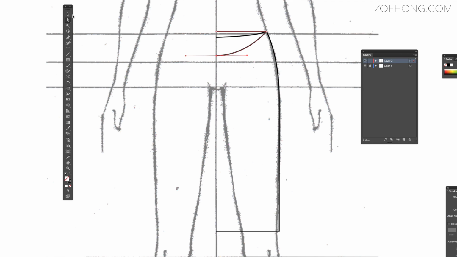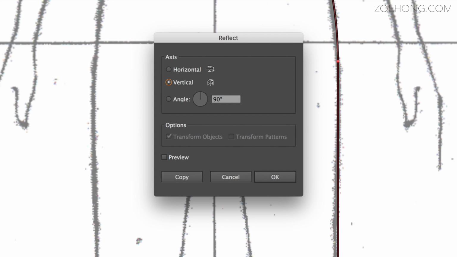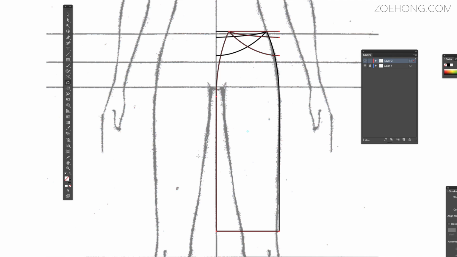Okay. And then you're going to use your selection tool and select the whole garment, all your elements, and you're going to go and reflect copy. It's hidden back here behind your rotate tool, your reflect tool, key command O, not 0. Hit that, hit enter, and you're going to get this dialog box, and you can select which angle or whether you want to flip it horizontal or vertical. You're going to hit copy to get a copy. I know some of this verbiage is so confusing.